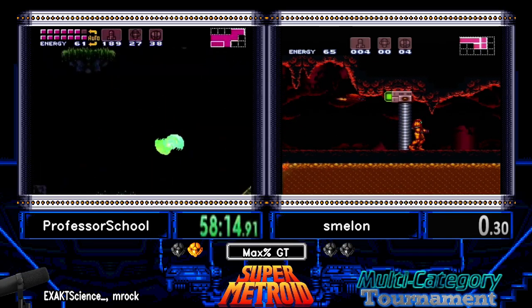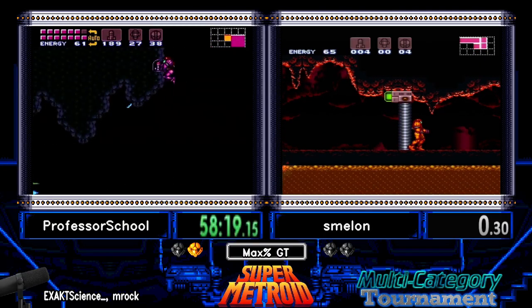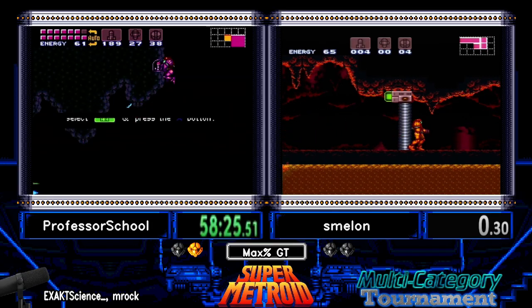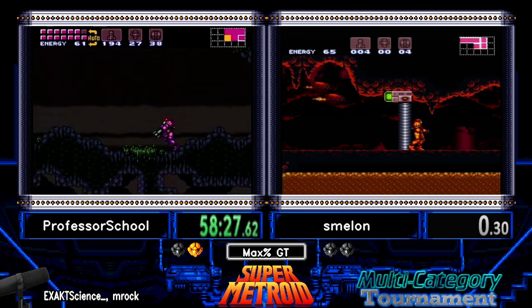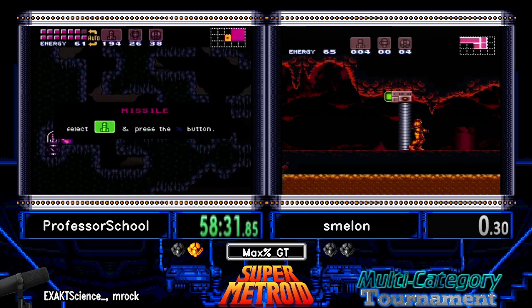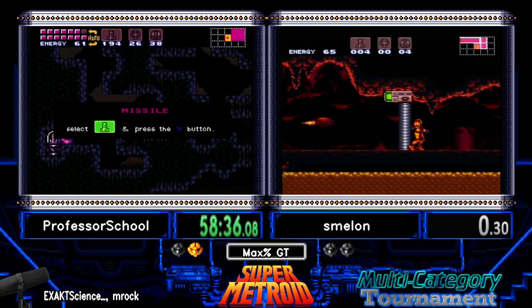All right. Missiles here, and then we do have to. No, Prof is not. Prof has lots of energy. He's not going to bowling skip.